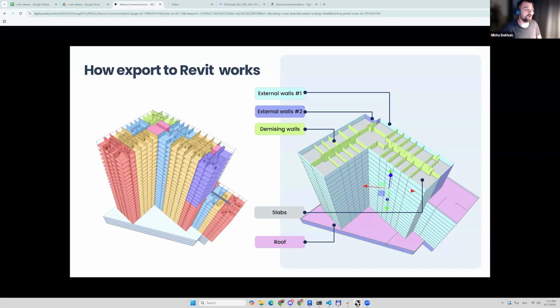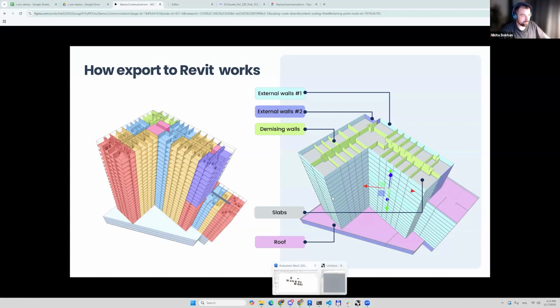Okay. So the logic of creating the export to Revit is essentially driven, as Marty said, by the units that we initially uploaded into Schema, because all the demising walls that we generate between units, all the exterior walls, slabs, we take this information from the catalog.